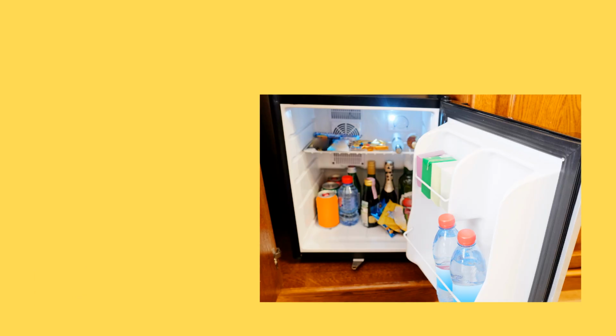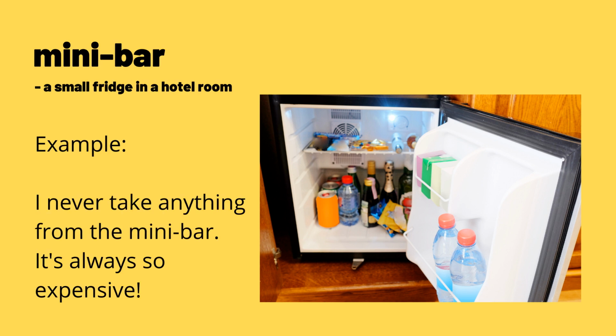Now, what does this picture show us? This is called a minibar. That is the name for a small fridge that you would find in a hotel room. You might have a small fridge at home, but we usually don't say minibar unless you're at a hotel. For example, someone might say, "I never take anything from the minibar. It's always so expensive." And it's true. These are usually very highly priced.